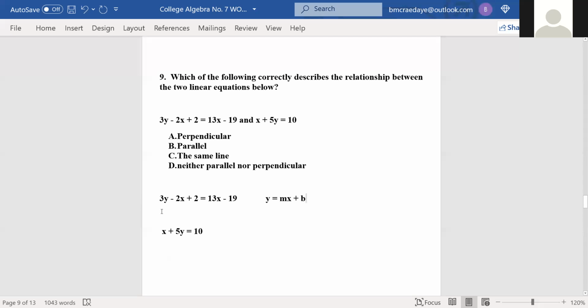You're gonna have a plus 2. Remember, I want the y on the left. So everything that's on the right that's not with y, I need to get it on the left, and what's with y I need to get on the right. So what do I do? It's gonna be a minus 3. No. What are you gonna do first? I want to isolate just the 3y by itself. So what do I do with the minus 2x and the plus 2? What do I do with those?